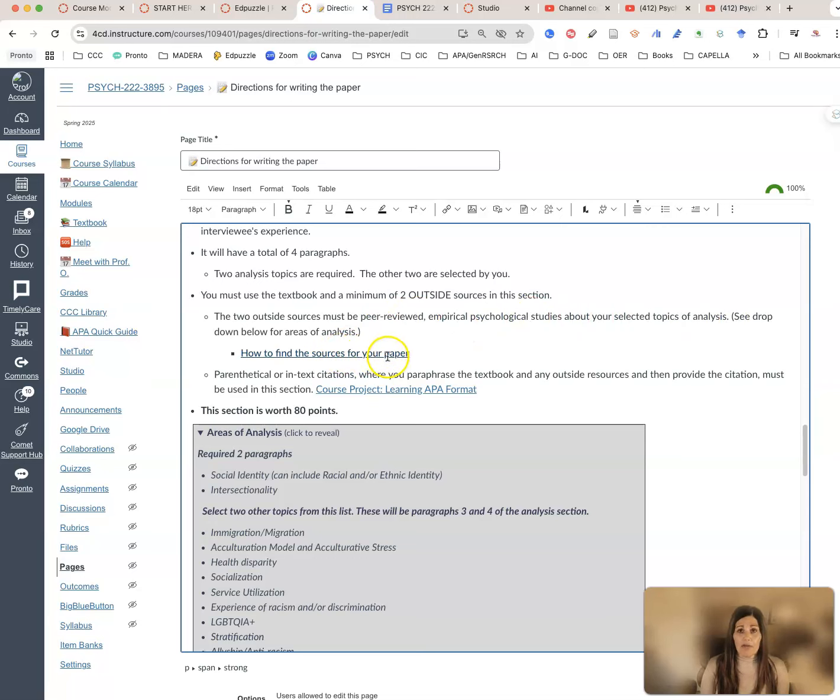And if you're unfamiliar with journal articles and how to find one, we have a page here about it. We also have an assignment about it. So depending on where you are when you're watching this video in the course, you may have already submitted that article because I do ask you to submit one for approval so I know you know how to find one. And then you use it in your paper, hopefully. Okay, back to the template.